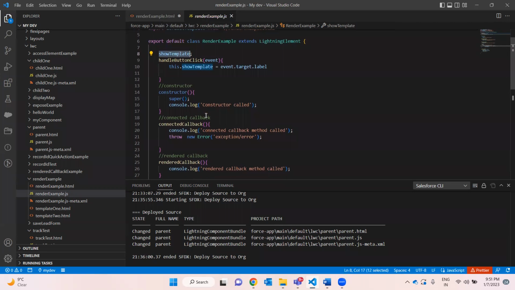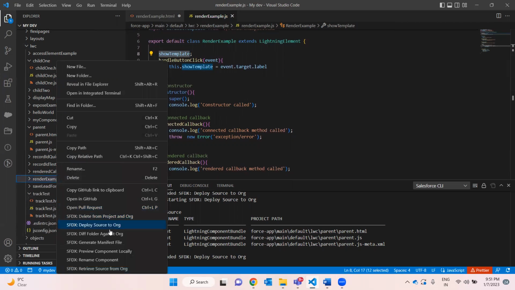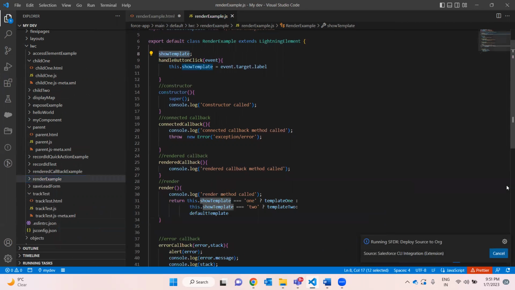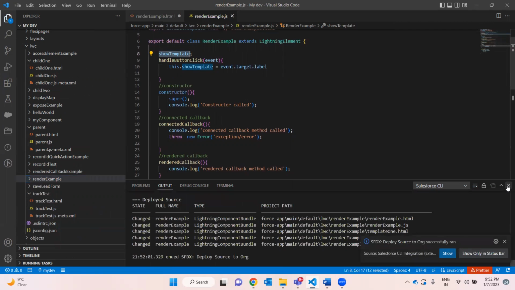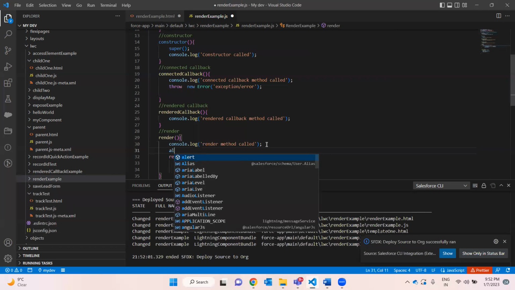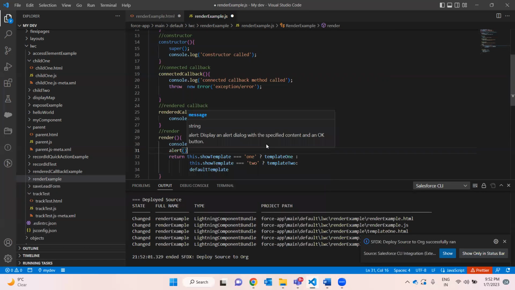And when the variable gets changed, the render method is called automatically. Let's see. Let's make use of alert so that we don't need to go to the console. We can directly alert.